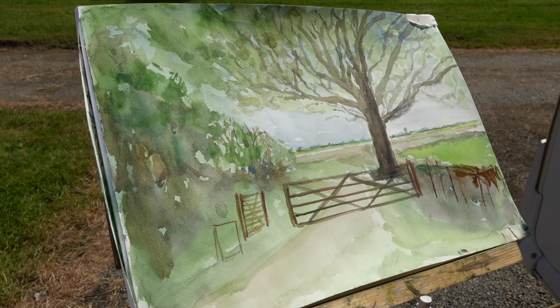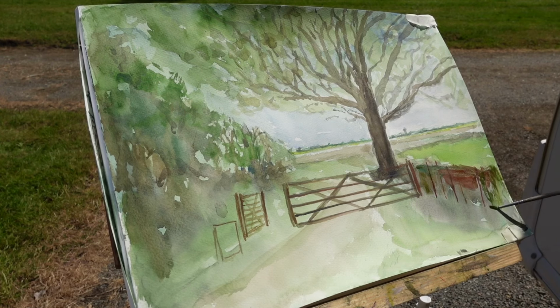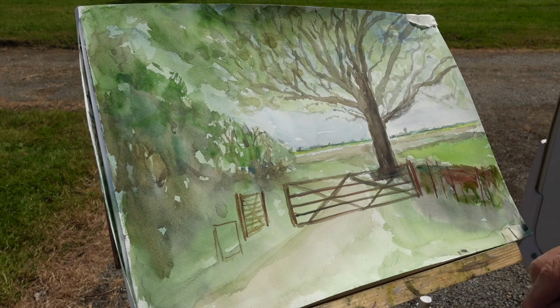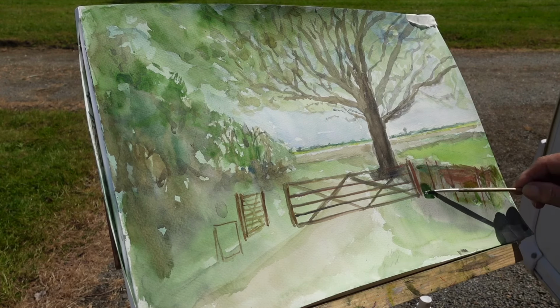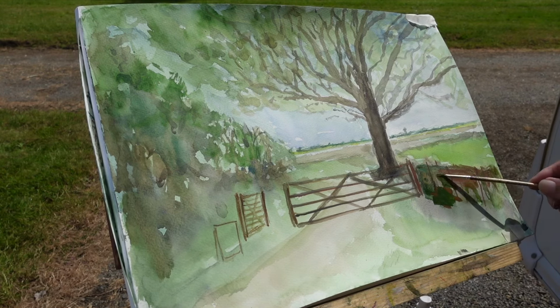Sticks and various garden waste there. A bit of dry brush can give me some texture. It's darker along the bottom, as you would expect, because it's not getting the light. Green into that. Get some yellow ochre as well.